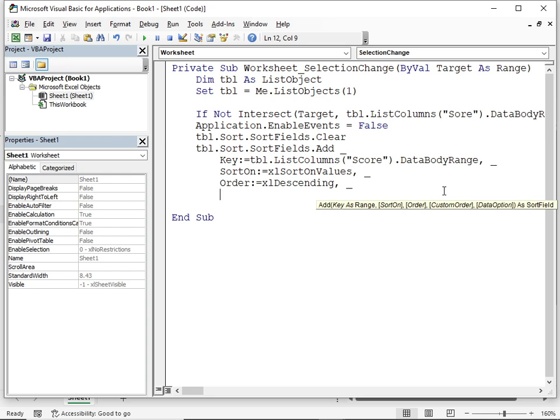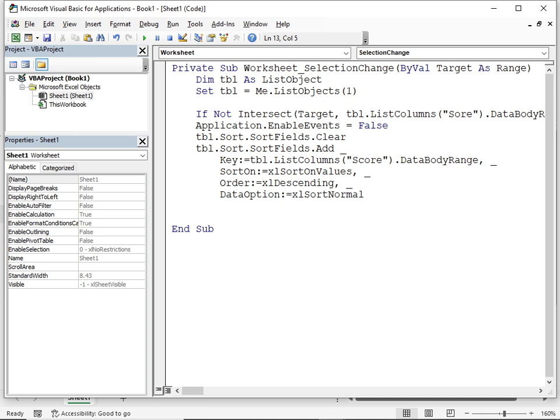And then the next code is DataOption, colon, equal sign, xlSortNormal, okay, enter.